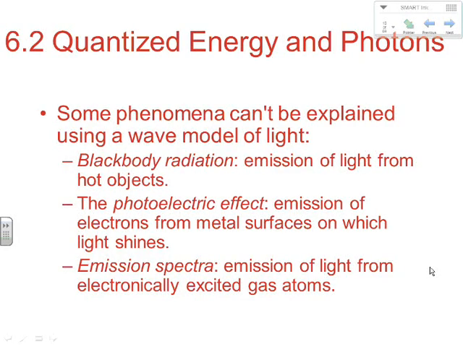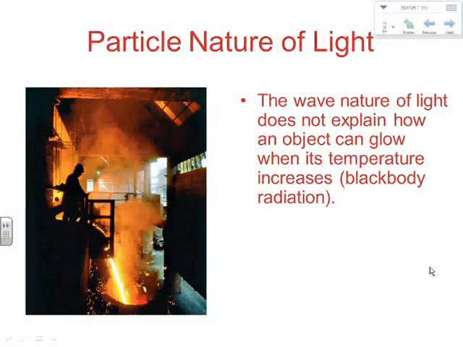So in each of these situations, light really wasn't behaving as if it was a wave. And that was very foreign to scientists. Light as an energy form was supposed to be a wave, and it was supposed to be able to be explained by wave properties. And honestly, these are three examples of how we couldn't explain light if we treated it like a wave. And what we ended up doing was treating light like a particle. And this went against classical physics. Now, the first person that we're going to look at here that did this was a man named Planck.